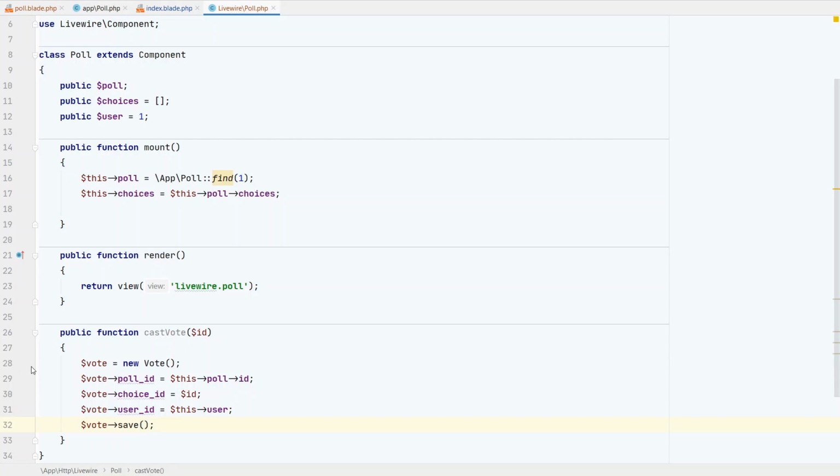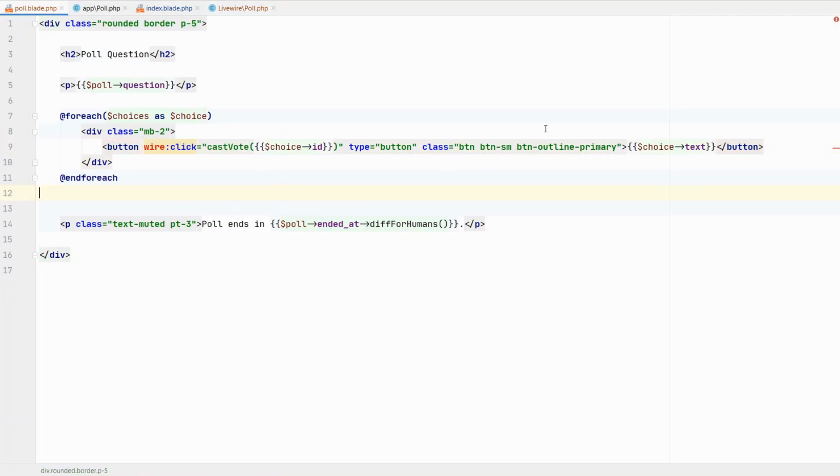Okay, so as soon as we save the vote, we will change the UI to that progress bar one. But for now, let's leave it like that. Let's give it a shot and see if it works.